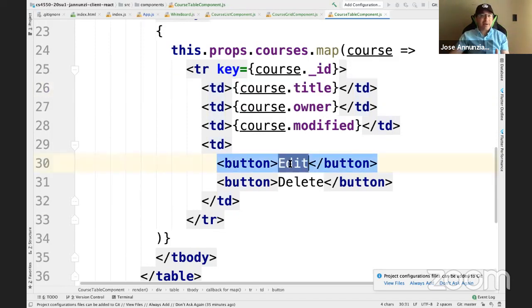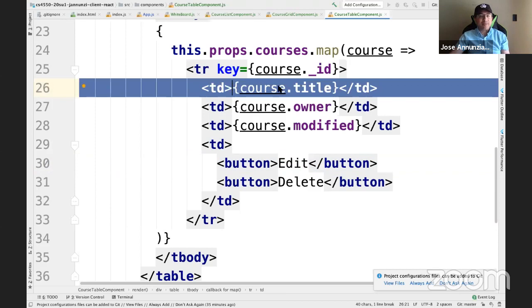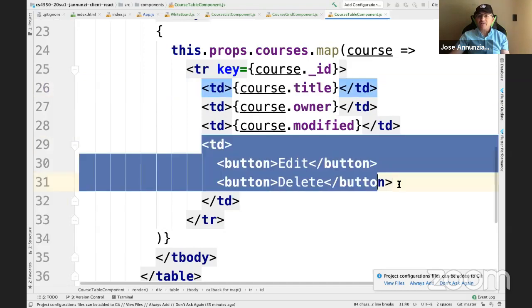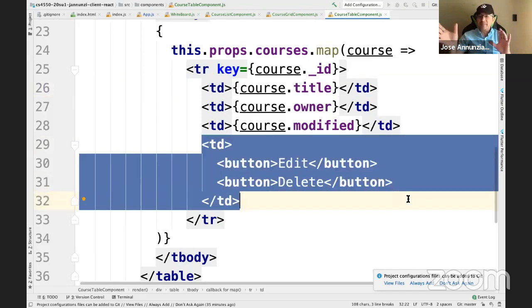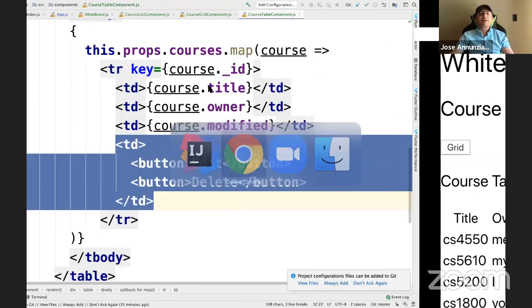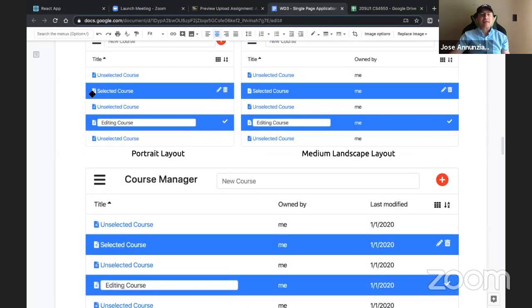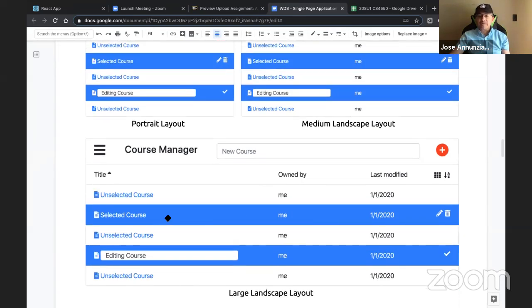Also because if you remember, this could get very, very complex. Because remember, if we click on the edit button, we need to be able to replace the title with an input field. We also need to be able to toggle the buttons between two types of buttons. If you remember in the assignment, we are asked that these render like this when you click on it. Notice that it has three ways of rendering: the unhighlighted, where we only render the title and whatnot. When you click on it, we need to render the background in a different color, and we need to show the buttons.